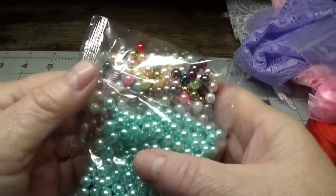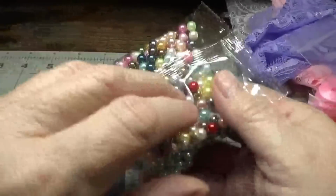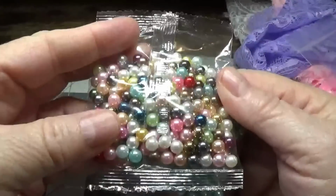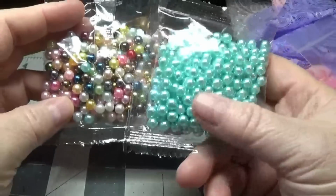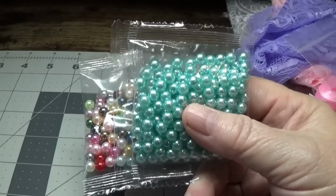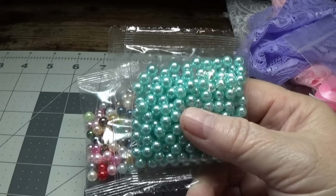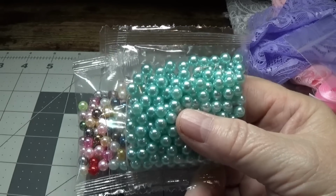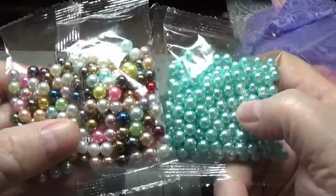And then I bought both of these, one in mixed colors, and this one is in a pretty aqua blue, and they're both 6 millimeters. And they were $3.31 with shipping. Okay, so that's for both of these.